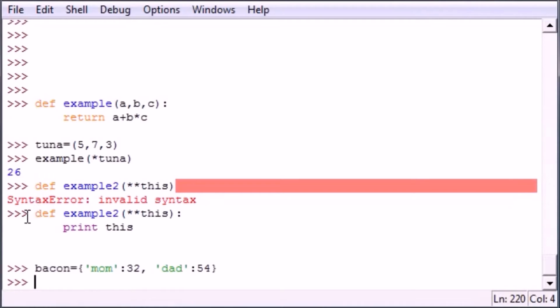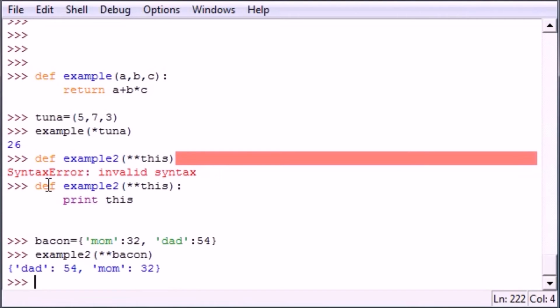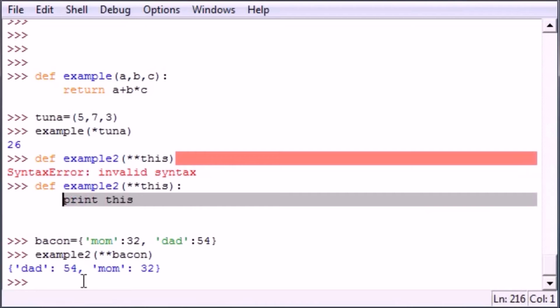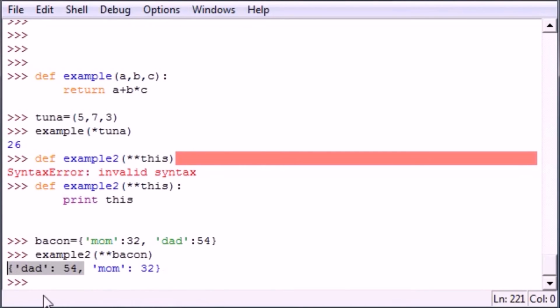And now we have a function that takes one parameter, a dictionary parameter, and we also have a dictionary right here. So if you're gonna guess what I'm gonna do next, then well, just pay attention anyways. So we have example 2, which takes one dictionary parameter. We also have a dictionary called bacon, and remember, when you're using a dictionary, use 2 asterisks. So let's throw bacon, this dictionary, into this function example 2 and see what happens. It runs through the function, which is print this, and prints the dictionary, which is bacon.